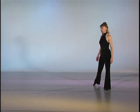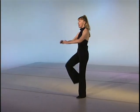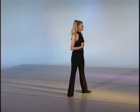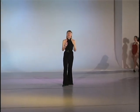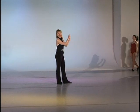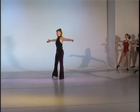You can start practicing like this. Cross, ball, change, knee. Cross, ball, change, knee. And pretty soon, the knee becomes a pirouette. We're going to do single pirouettes across, and the back row is going to do double pirouettes. So the first group will go all singles, and the back group will go one single, one double. Singles and single doubles. We're going to prepare to the side.